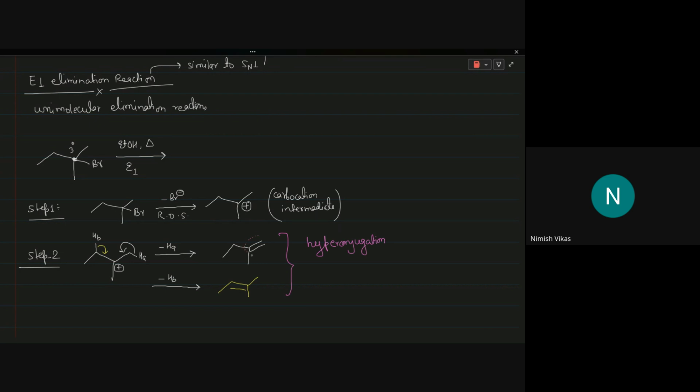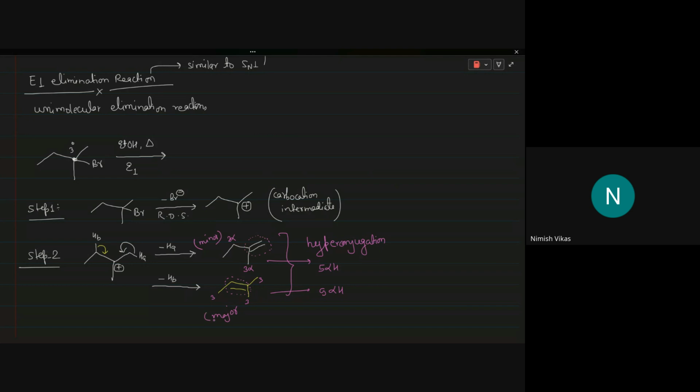Because this is your alkene, sir, and this alkene has how many alpha hydrogens? 2 alpha hydrogens from this position and 3 alpha hydrogens from this position. So overall, this alkene has 5 alpha hydrogens. But if I ask about this particular double bond, it has 9: 3 from here, 3 from here, and 3 from here. Yes, all right, it has 9 alpha hydrogens. So this will be my major product and this will be my minor product.